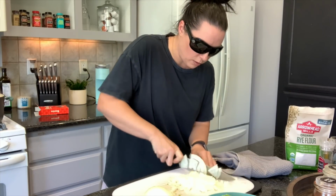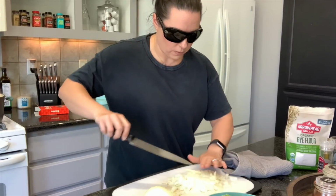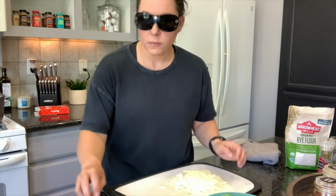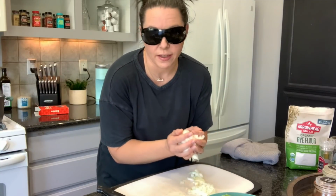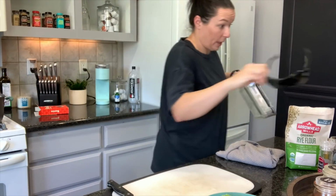I think I'm gonna just do half of this onion. I think that'll be enough for this whole dish. Yeah, we'll do that. I know you can't really see it, but I'm just gonna put this into a saucepan with a little bit of cooking spray and just saute it up a little bit just so they soften up. All right, we should be good now.